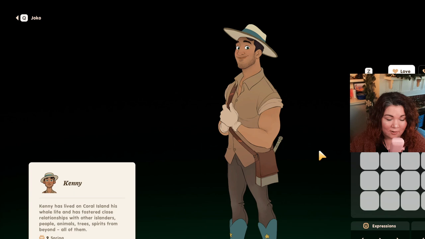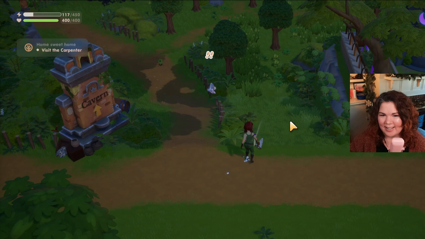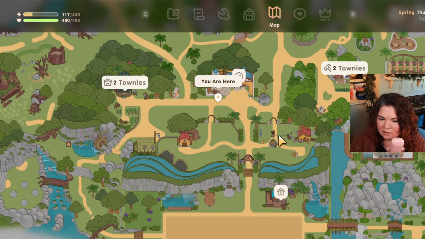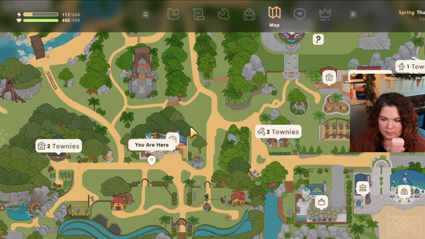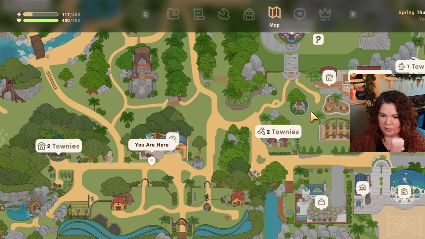Ooh. In touch with nature. Love it. See if I can catch that. No, those are fast little buggers. Okay, that's fine. Where is the carpenter? No, Joko's home, so I don't believe we can get there. What time do they open? 9 a.m. tomorrow. Okay, go there first thing in the morning.